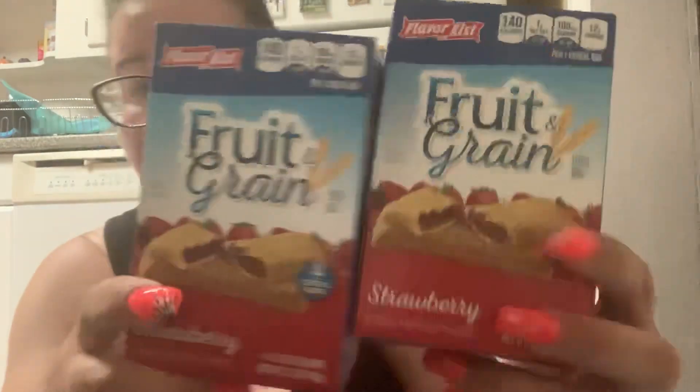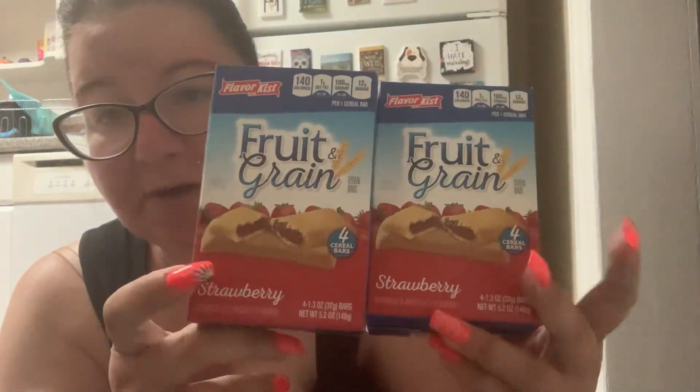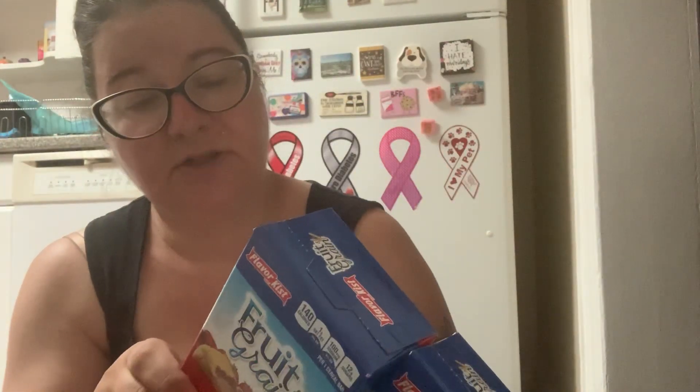Then I picked up these — this is a repeat buy for me. These are like the Nutri-Grain bars you'd get in the supermarket but a whole lot cheaper. These are the fruit and grain bars; they come in strawberry, blueberry, and apple cinnamon. I chose the strawberry again — I was in a strawberry mood. There are four cereal bars, three grams of fat, 140 calories per bar. They're individually wrapped. They have 12 grams of sugar, so again high in sugar, not so bad on fat and calories, but still not super healthy. But guests come over and I have nothing to offer them, so I figured I'd stock up a little. Now watch — I'll probably eat all this stuff myself before any guests come over.